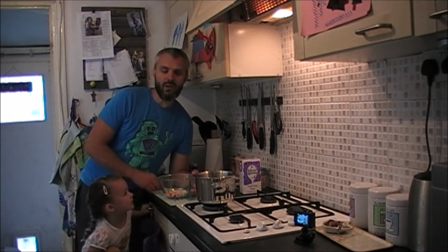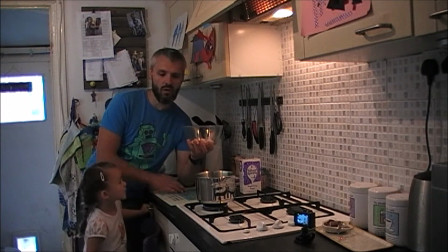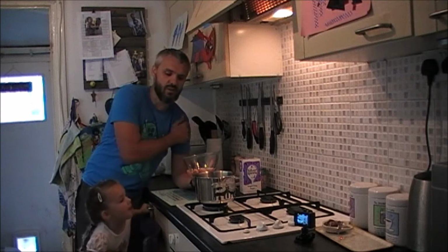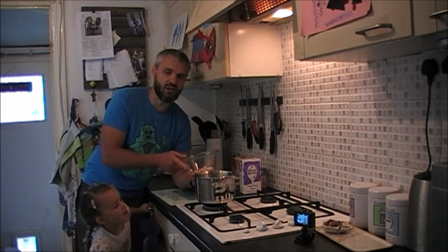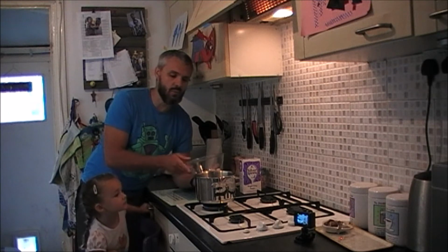Right, now we need to put the heat-proof Pyrex bowl on top of the saucepan with the heat underneath the saucepan with the water inside. And like I said, this is called a bain-marie or a double boiler.